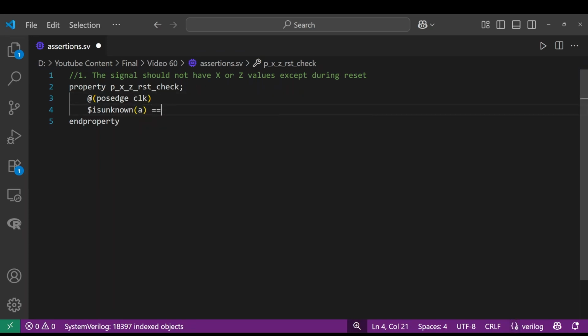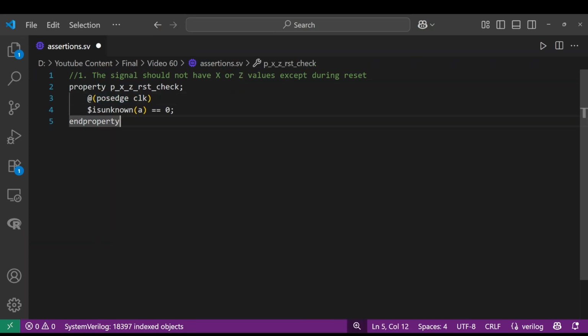So I will just put this 0. This basically means that A will not have any unknown values or high impedance value at the positive edge of clock.